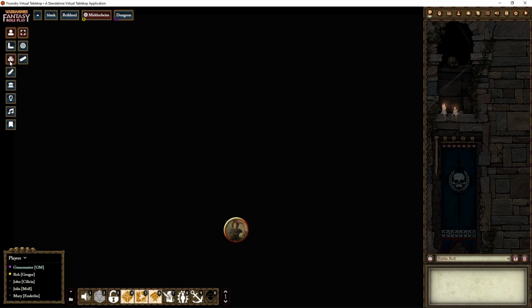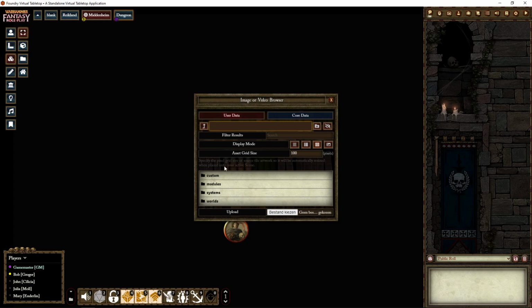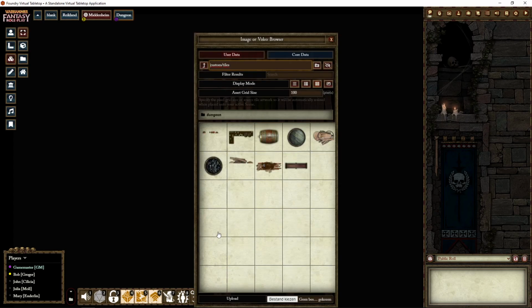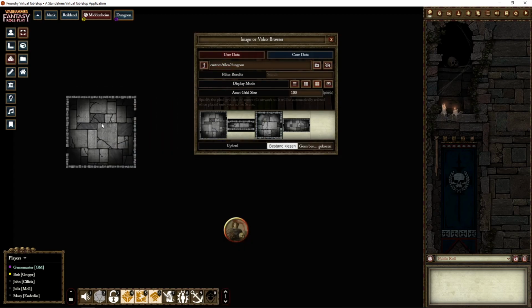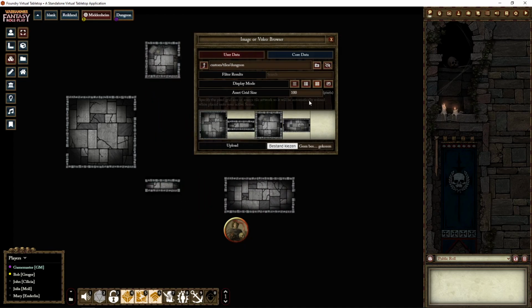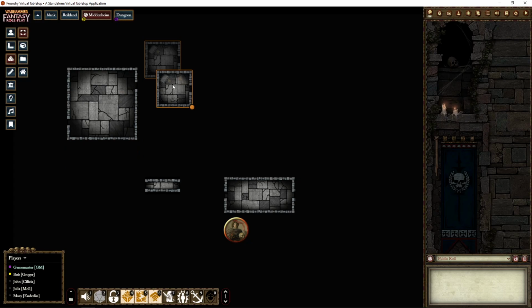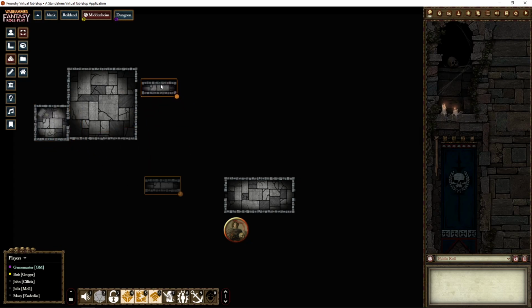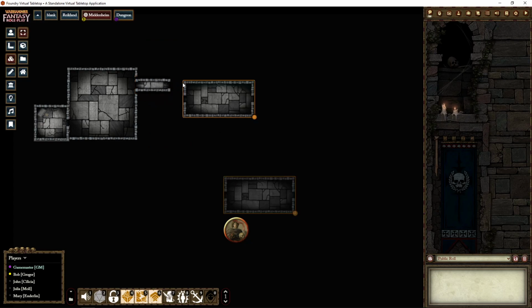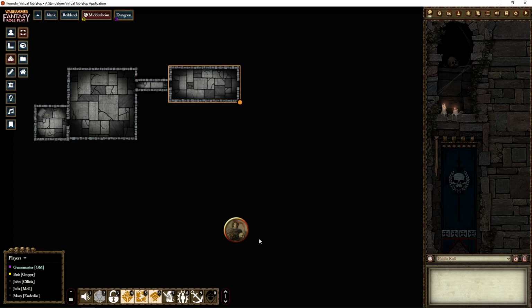So you go to your tiles, custom tiles in dungeon, and of course you have to set the scale of the canvas, which I have not done. But if you have a nice dungeon tile set, you can create a fun little dungeon with it. There you go, and there you go.